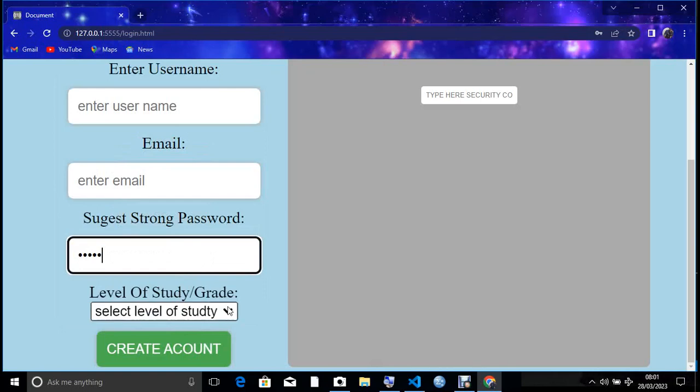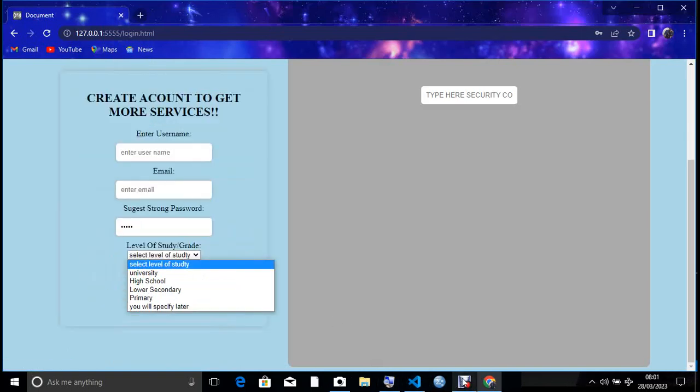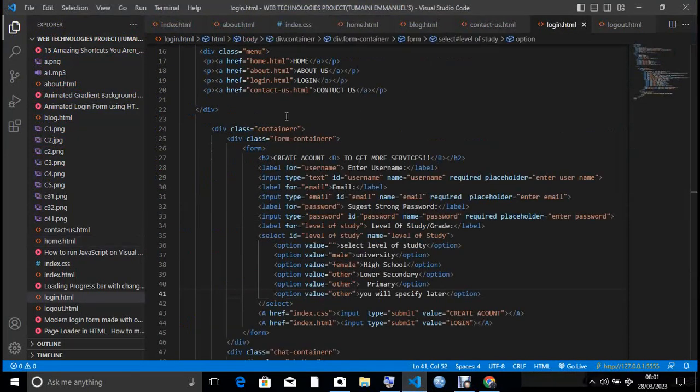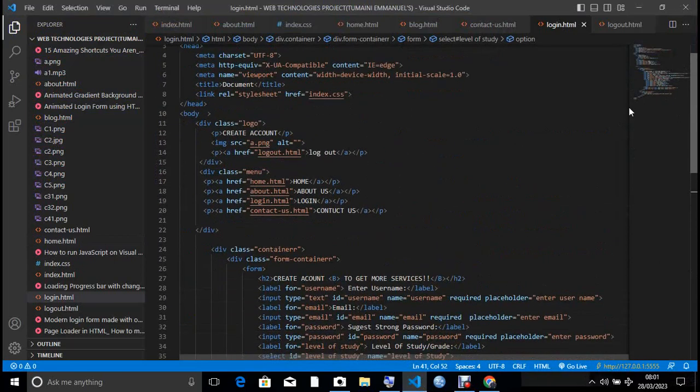Then we want to see how to use select to make a form, then make some options for it to look like this. Creating an account with the fields not filled will make it behave like that. But let's look at this particular point, that is just login. That is login. This is the code for that page that you have seen.